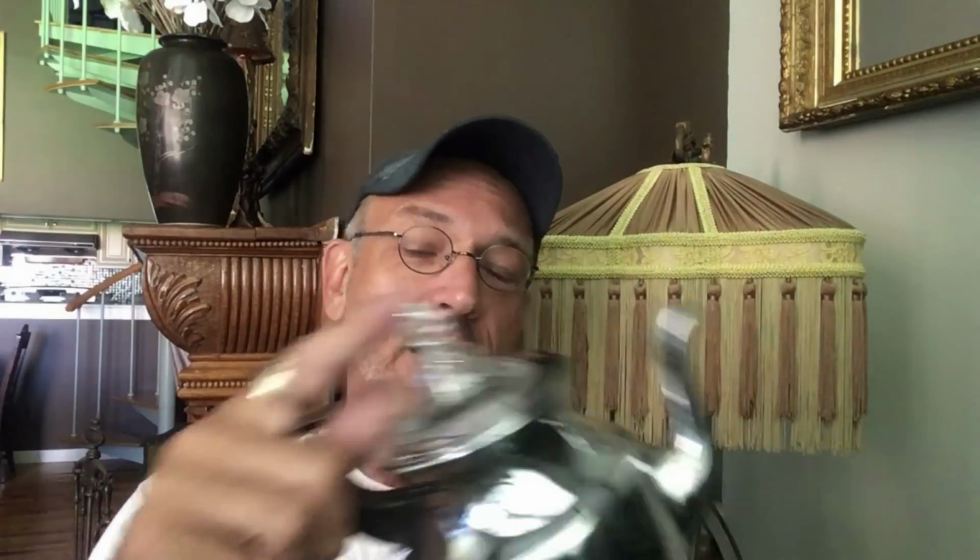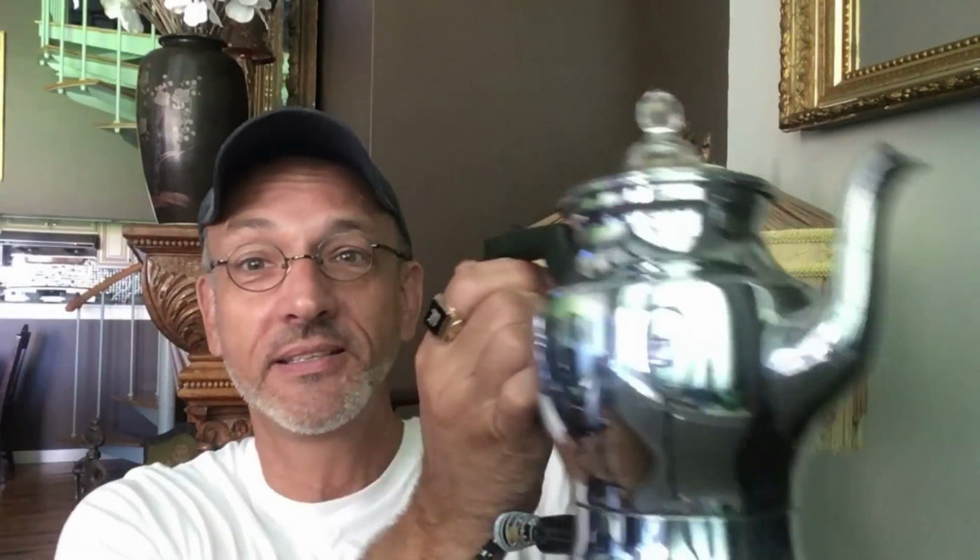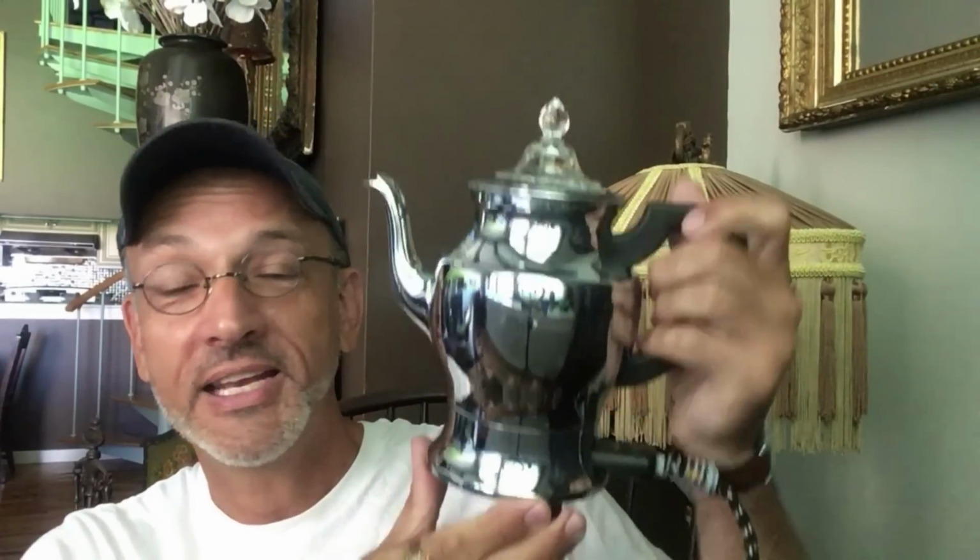Here's 2 things I'm keeping, and here are 2 things I'm selling. I am not selling this. I have never seen such a tiny percolator. Now, you don't have any reference, because I don't have a regular size percolator here to show you. I believe it's a Universal or a GE or a Farber. It's a Universal. This little thing dates to around 1930 to 35, and it makes 4 cups. It is the littlest percolator I've ever had, and it's perfect.